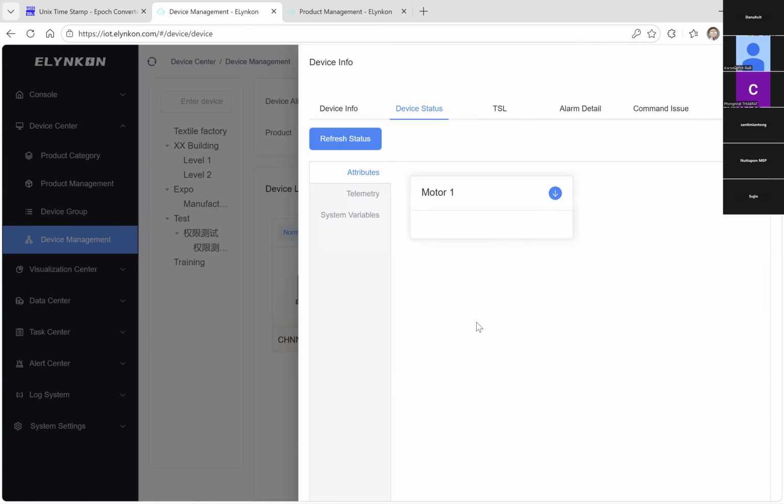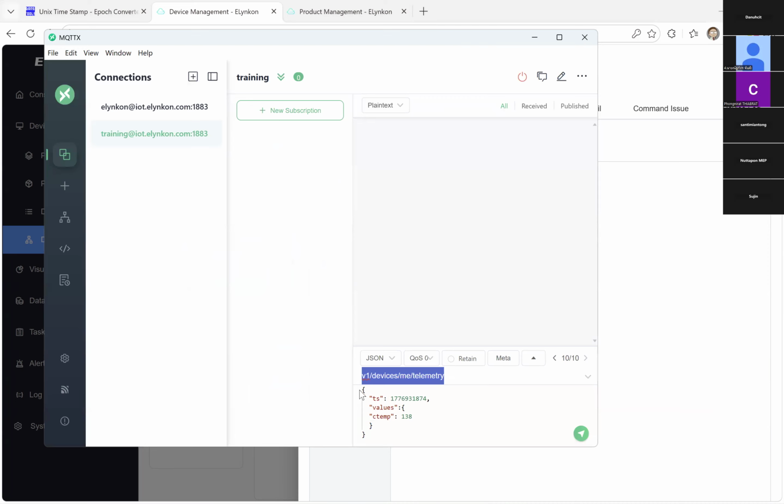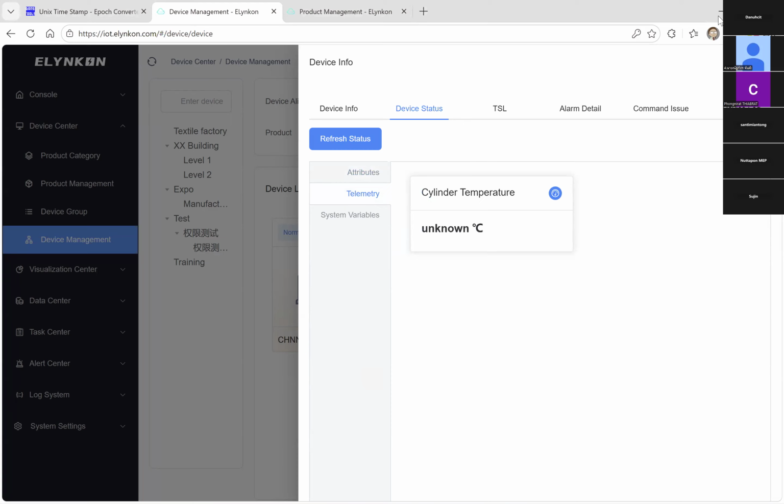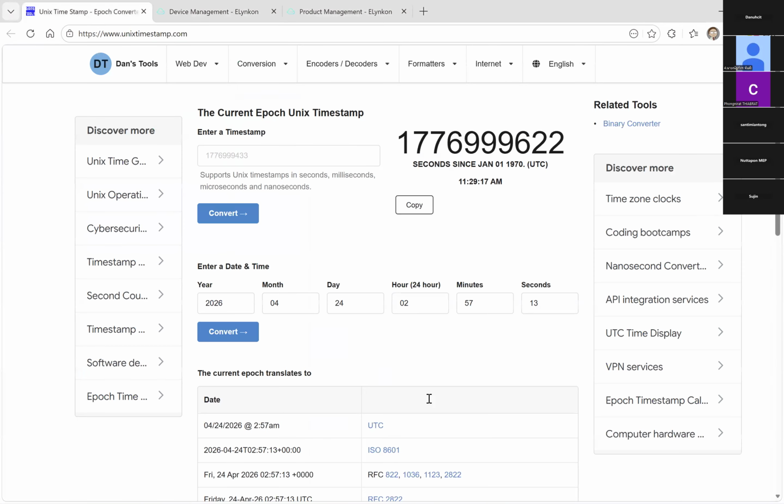So how do we update the data here? We can use this topic. And this is the format of the JSON. TS stands for timestamp. So we can check the timestamp here.